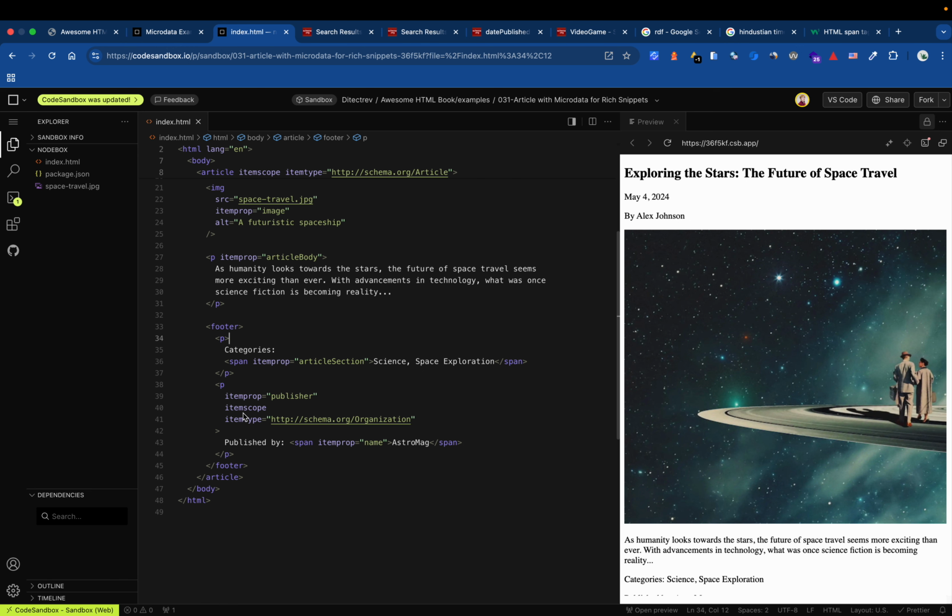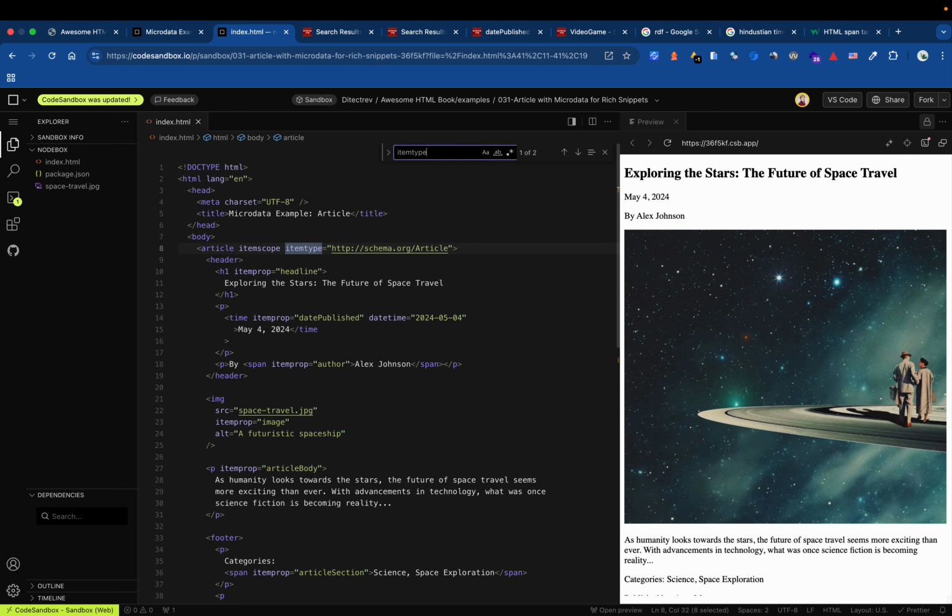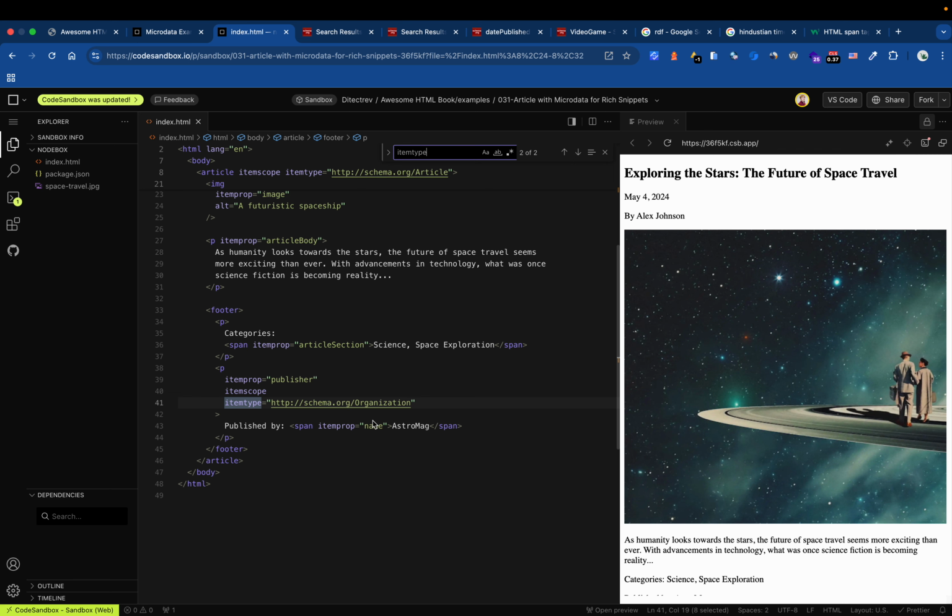And here we are just using publisher information, like additional details about the publisher that can also be included using the nested itemscope and itemtype attributes. Then we can further enrich the data provided to the search engine, because you can see here itemtype is Article, but here itemtype is Organization.